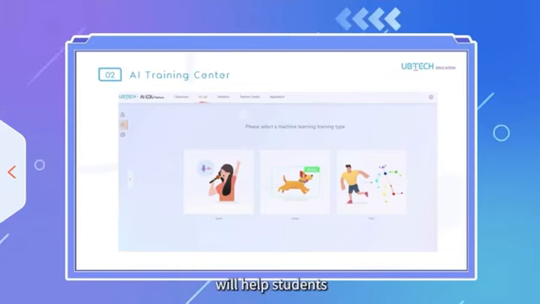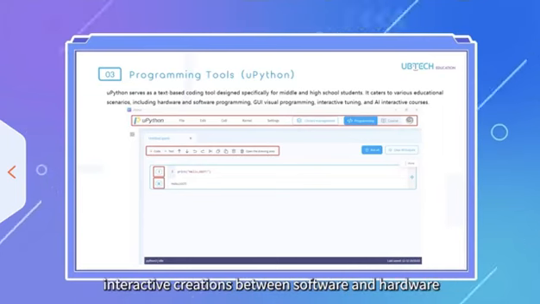We can use the Python programming software for code programming for uGot. uPython is a text-based code programming tool designed for middle and high school students. It allows students to simplify and quickly achieve all kinds of interactive creations between software and hardware.